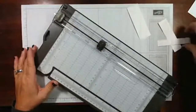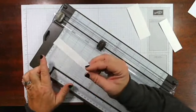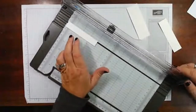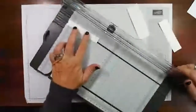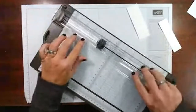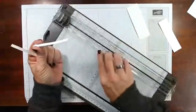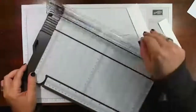When you take a piece of cardstock, let's look at this piece here. What do we got here? 3/4 of an inch, okay? I can take this 3/4 of an inch cardstock and I can go down here to 1 inch. If I can get it straight. Actually, let's go over here. I want to show you what this will do. Put my fingers here. Because it's snug enough, look how perfectly straight that is. That's why that's doing that. Now, I will tell you that the more I've used it, it has loosened up, and I figured that would happen.